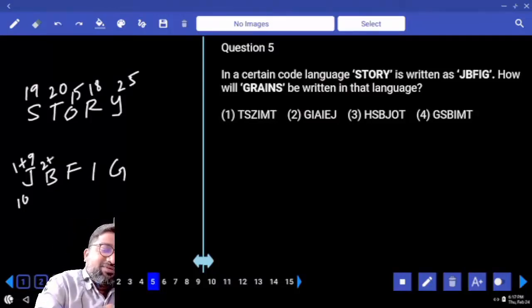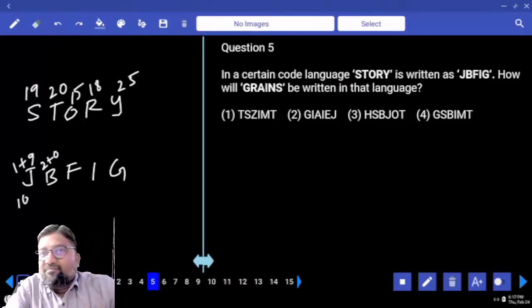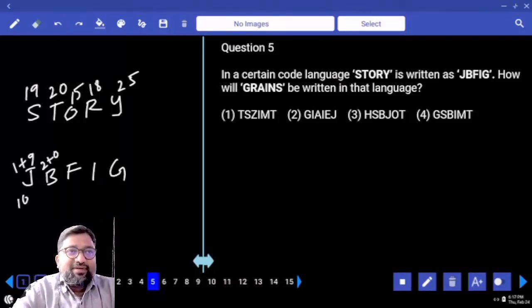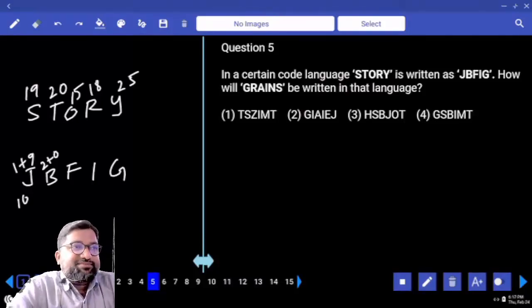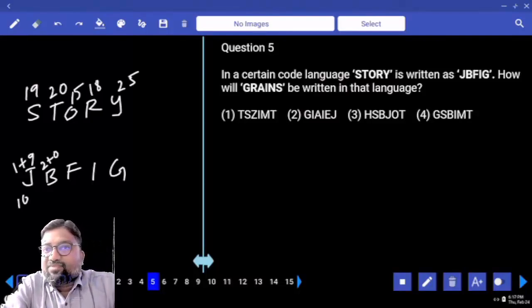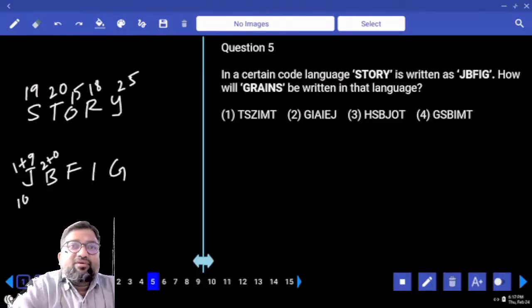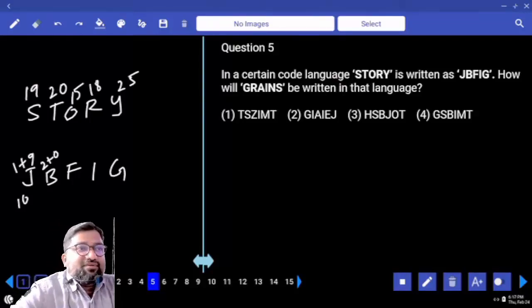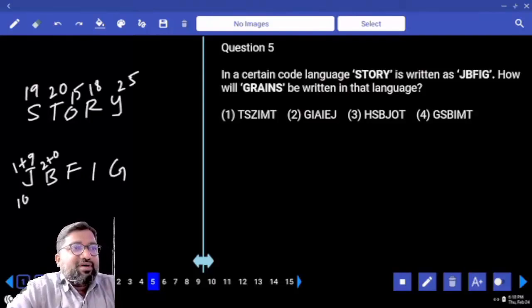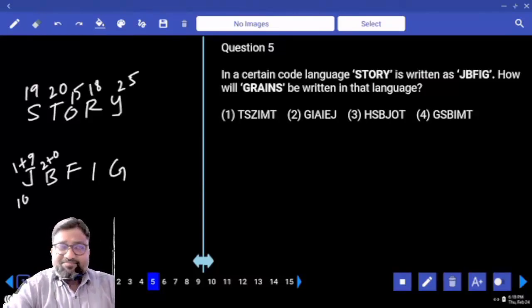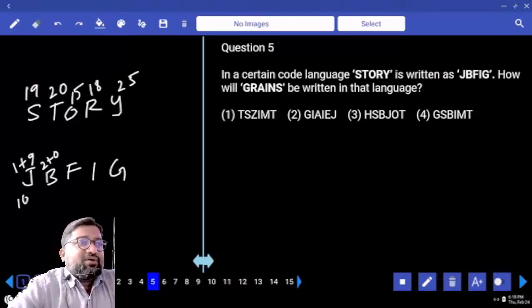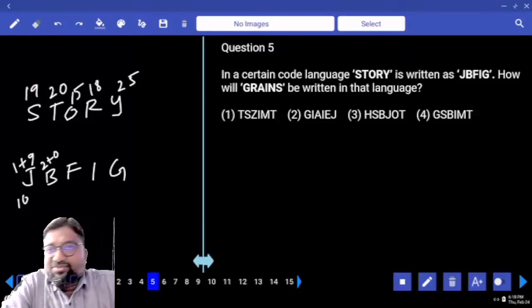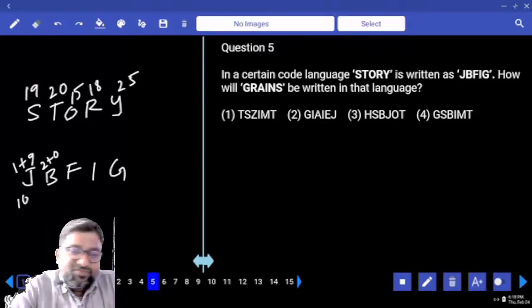See, these type of logics are very rare, but by writing this many tests, you are coming across many different logics. Before you go and write your exam, we will be writing somewhere around 100 mock tests. In these 100 mock tests, you will come across many different logics. So you have to save all these logics in your memory. Whenever you come across a question which looks similar to this, immediately you will be able to identify what that particular logic is all about. Understood? Is this clear?